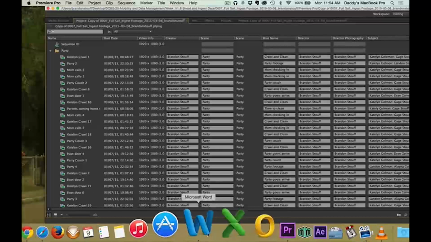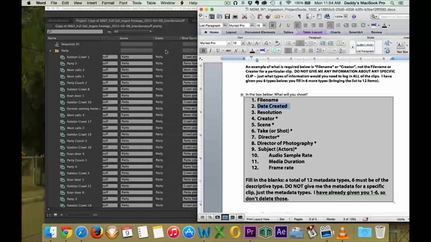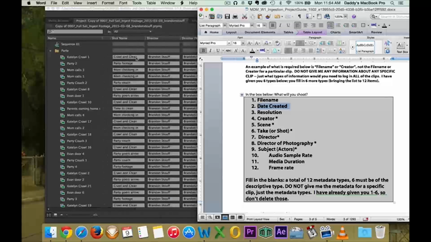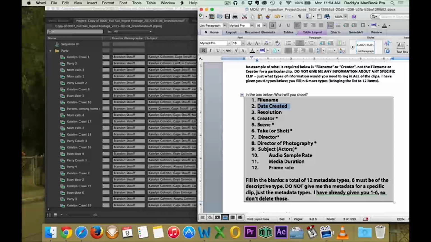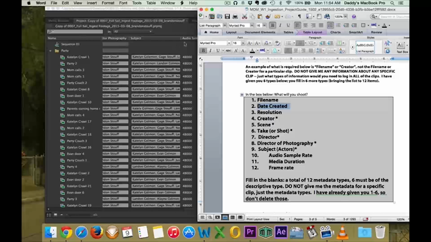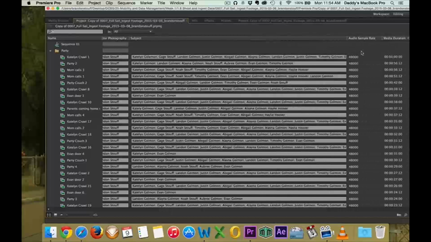All the metadata should be in order here. I put it all in order: the file name and date, creator, shot date, the resolution, the creator, the scene is doubled, shot name, director of photography, the subject, or I used the subject for all the actors involved in that shot.